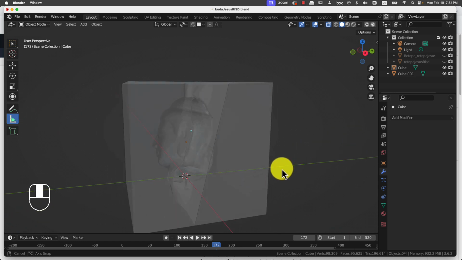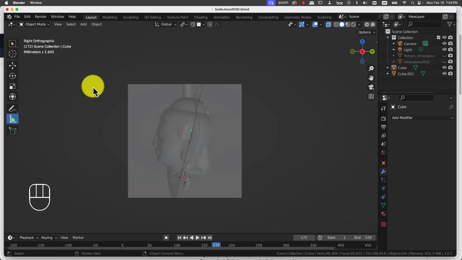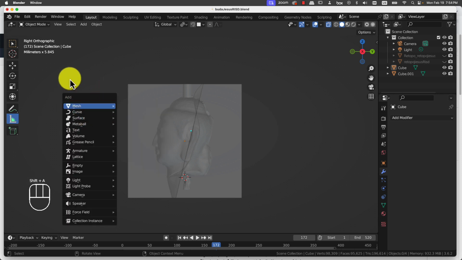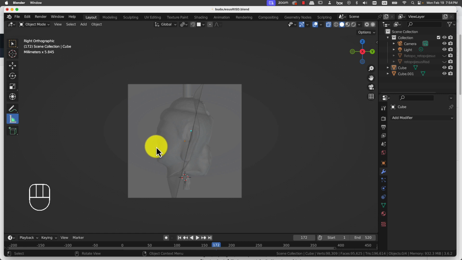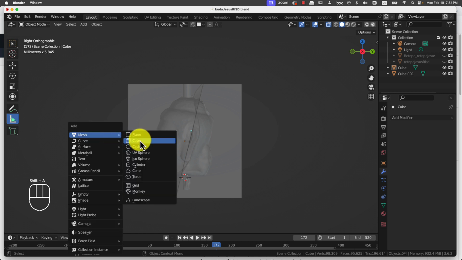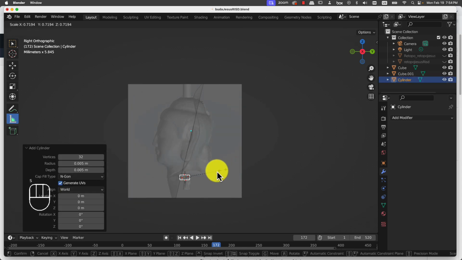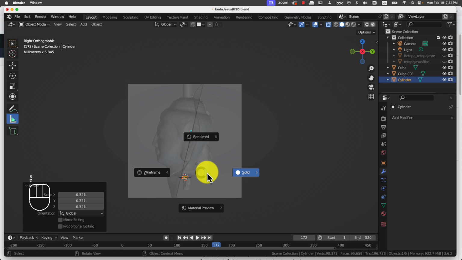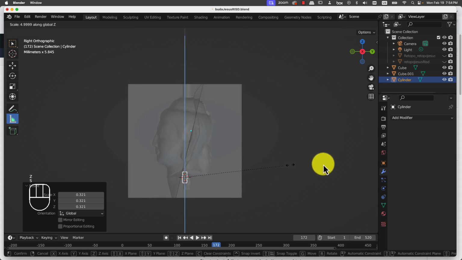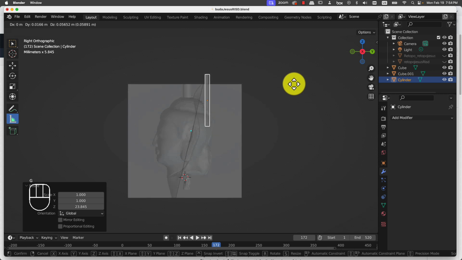And it's good to have some outlets because when you start pouring stuff, you might get some gas bubbles on things, especially like, I don't know, that nose might get gas bubbles. So you might want to add another cylinder. Press S to make it smaller, press S and Z to make it longer, and I will add some bends.